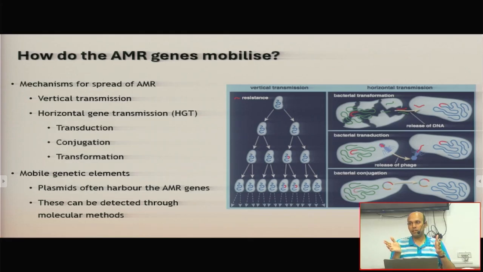Remember that; unfortunately I can't give you an easy way to remember it. Then there is transformation. You have bacteria here on the table and bacteria over there on the seat. Some are dead, and other bacteria are alive. When dead bacteria are there, their DNA is around them. If a live bacterium finds that DNA beneficial, it will take it up. That is transformation.